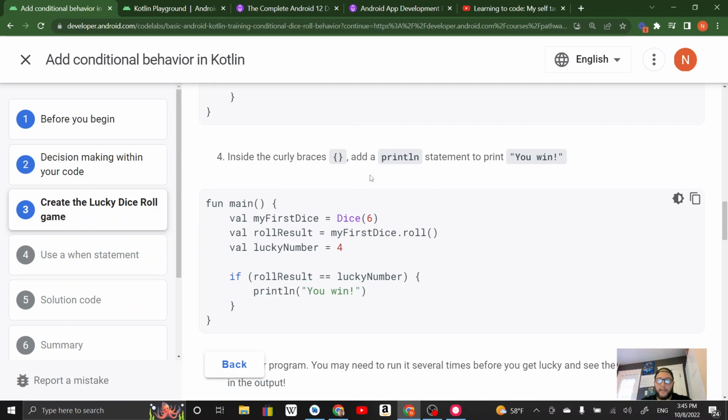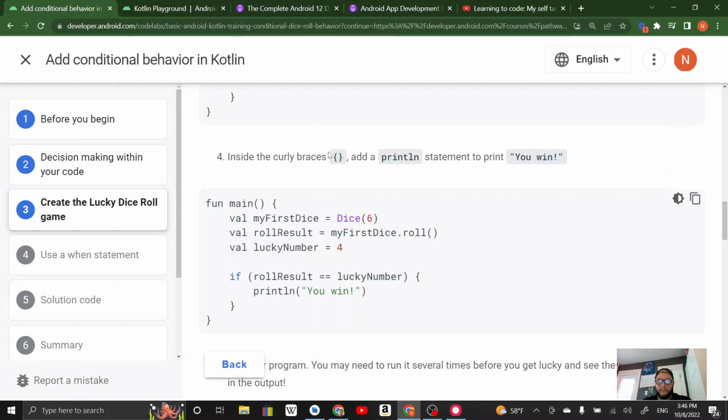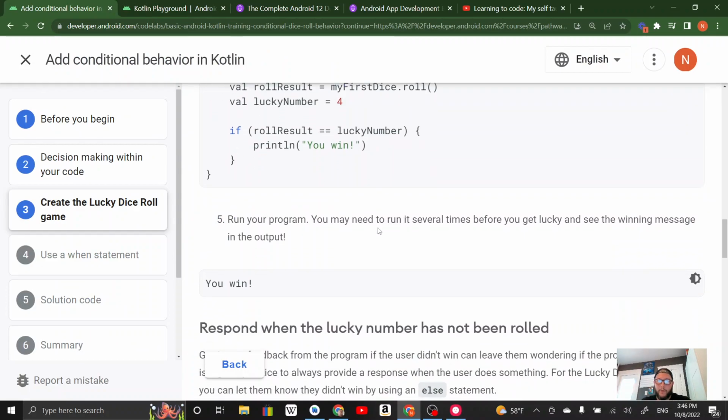Inside the curly braces, add a print line statement to print you win. Okay. Run your program.